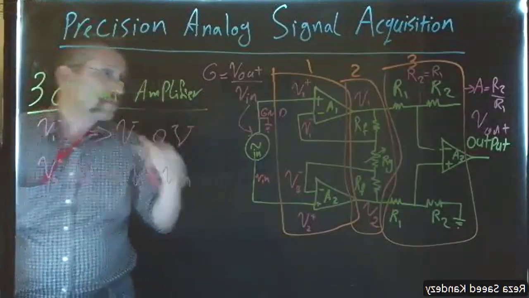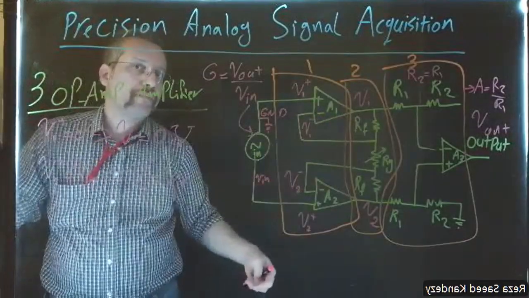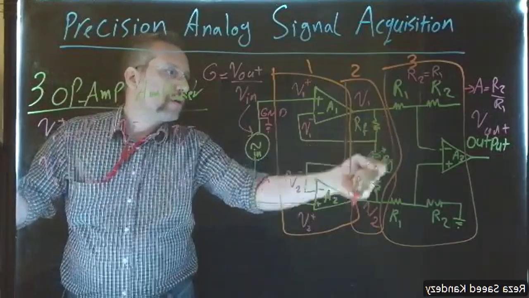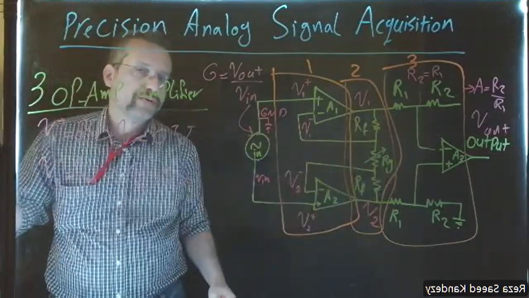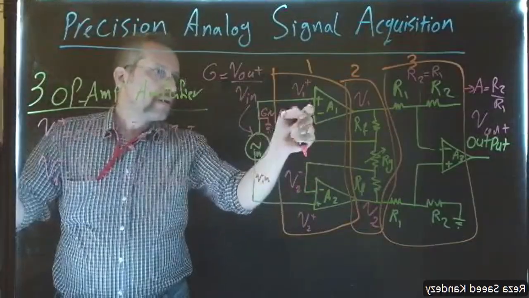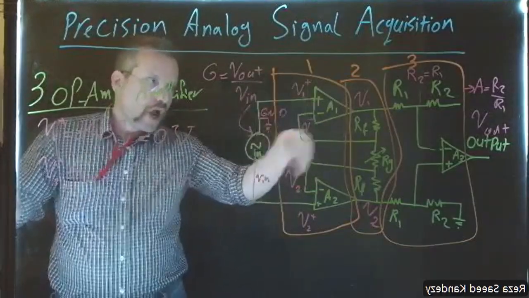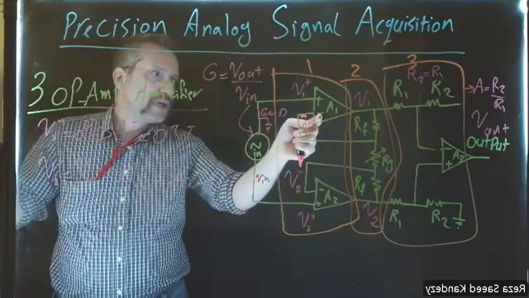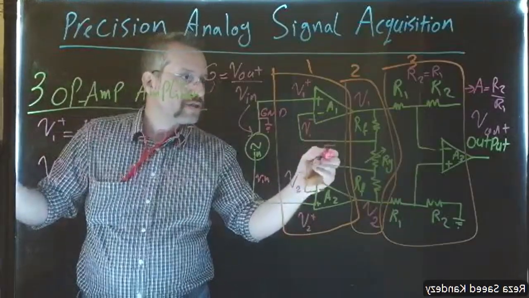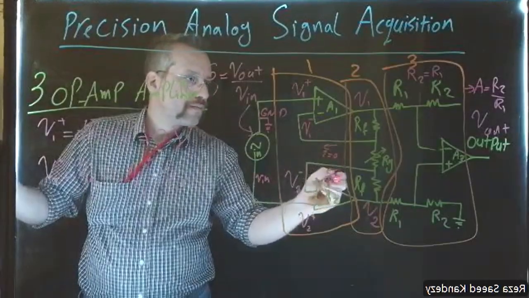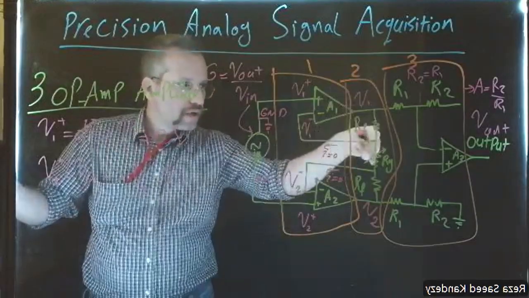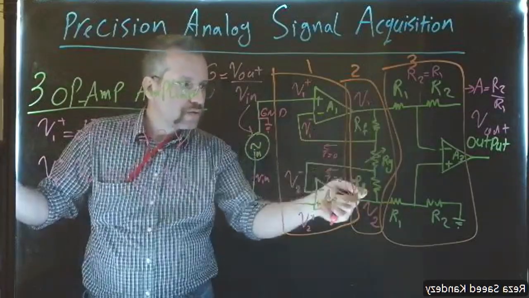Now, let's see what's happening here. In our gain stage, we can apply Ohm's law in all these resistors. Since there is no current injecting or coming out from the input ports of the op-amp, we don't have any current here. This is 0, and here. So whatever current passes through RF, the same current goes through RG, and the same current goes through the second RF.